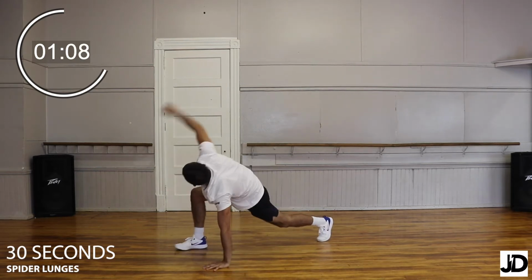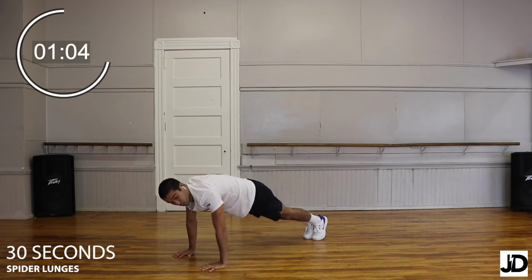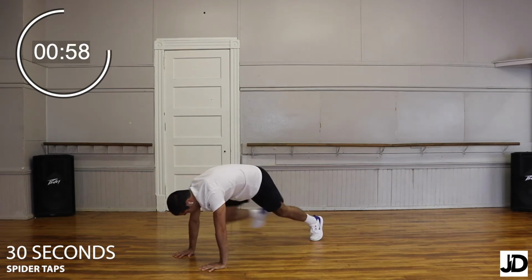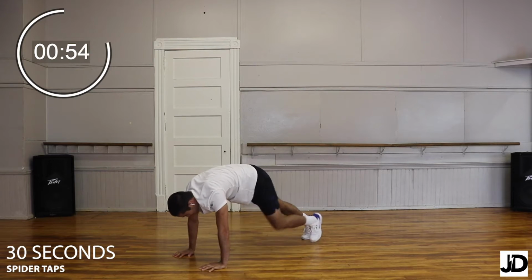We're gonna fire up our obliques. Right here, right now. Feet together, thighs together, spider taps. Left foot taps to left hand. Right foot taps to right hand. Obliques. Shoulders over hands as I fire up my body.